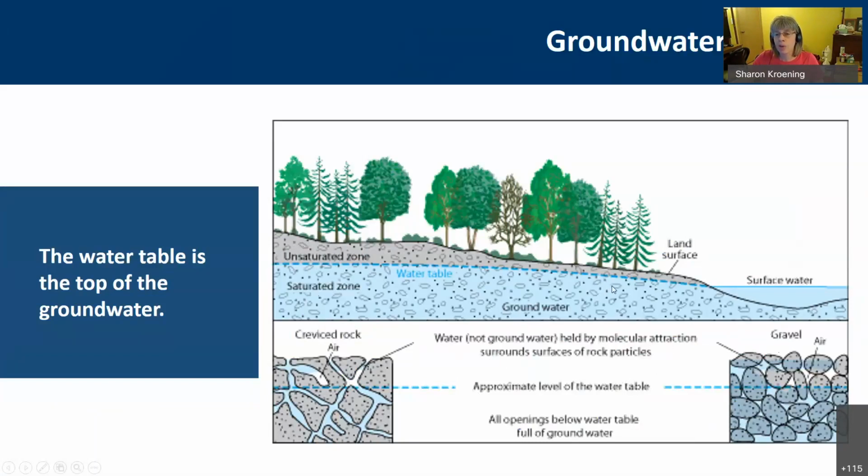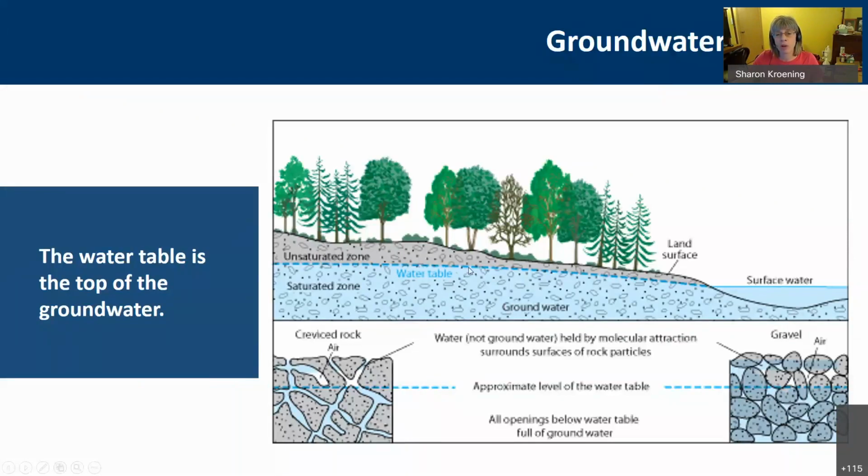Another key point I want to point out on this slide is you can see that the groundwater is connected to the surface water body. In many parts of the state, the groundwater flows naturally to our streams and lakes. And it's because of this groundwater inflow that our streams don't dry up during times of year when we haven't gotten any rain.